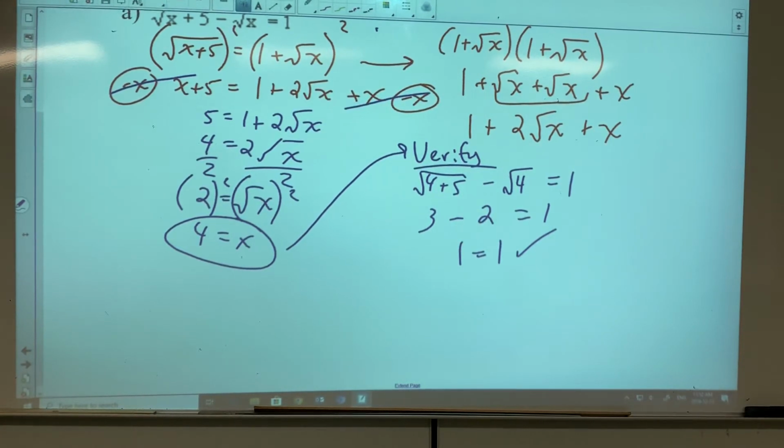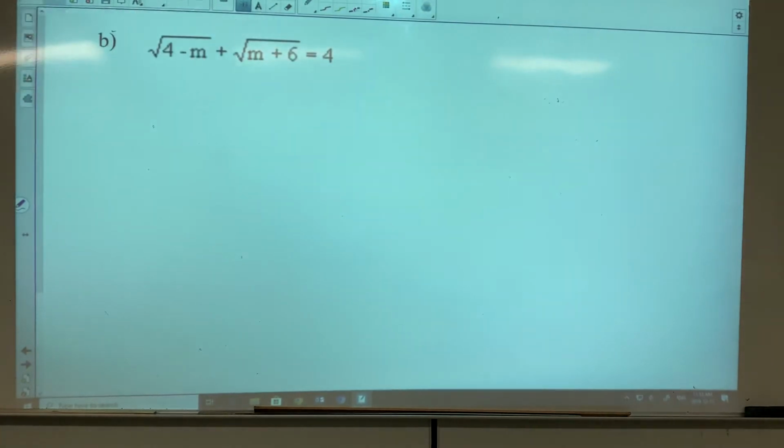I mean, we can just keep going. I honestly don't know how many of these you can expect from the test. You'll certainly have some, but you probably won't have every single example we did today. So we might stay away from this one. I have no idea. I'm not making the test.